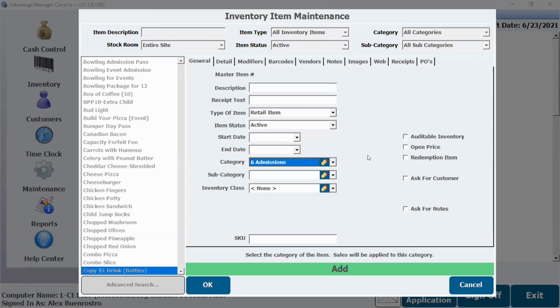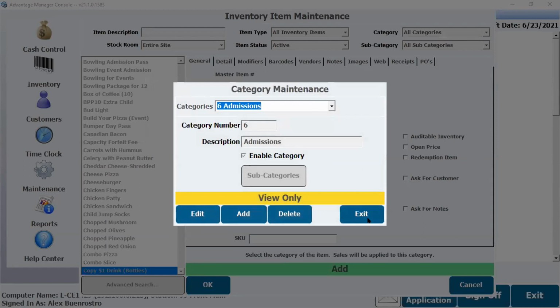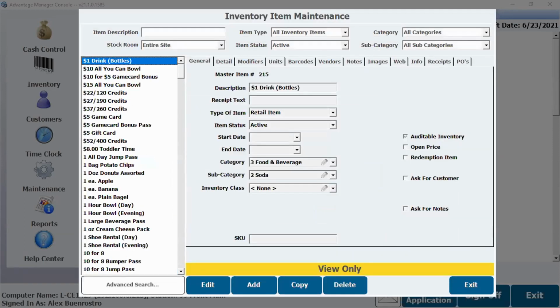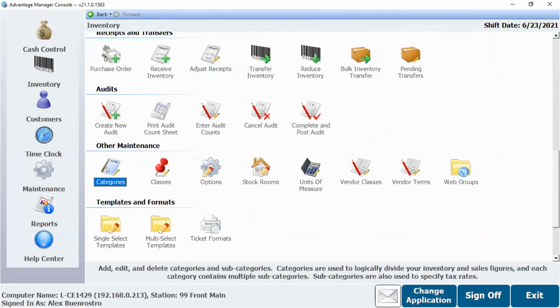Again, you can't delete them if you've created them and if you've already used them, but you can hide them so that you're not confused about whether the item should be saved in this category or in this category, just so that you guys can keep yourself organized and know where everything is saved. So you can actually create those directly from item maintenance by clicking on the caret, right? And then also, you can also access them right here in categories.